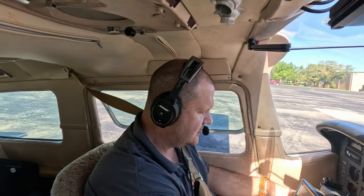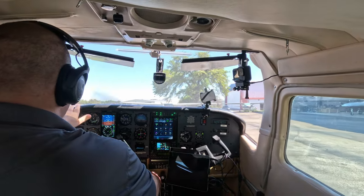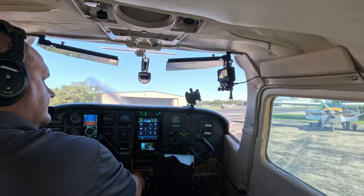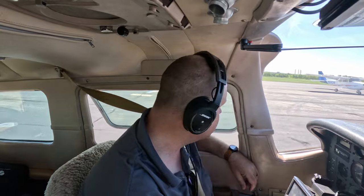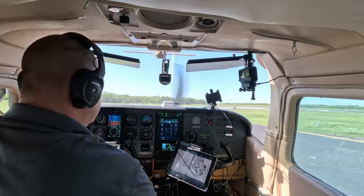Put that taxi light on. Number 32 Golf, Georgetown Ground, taxi via Juliet onto runway 11, hold short of runway 36. This will most likely work out better anyway. Looks like the traffic's gotten out of the way. I apologize, you guys did miss seeing the Devil Dog take off, but at least you got a little video of it.